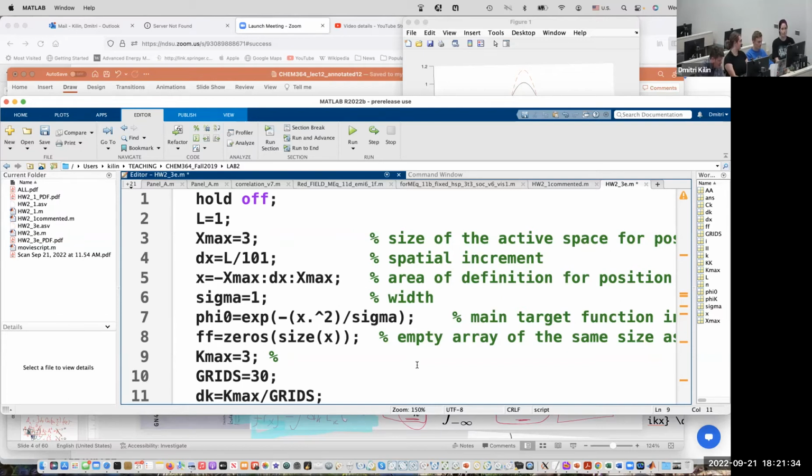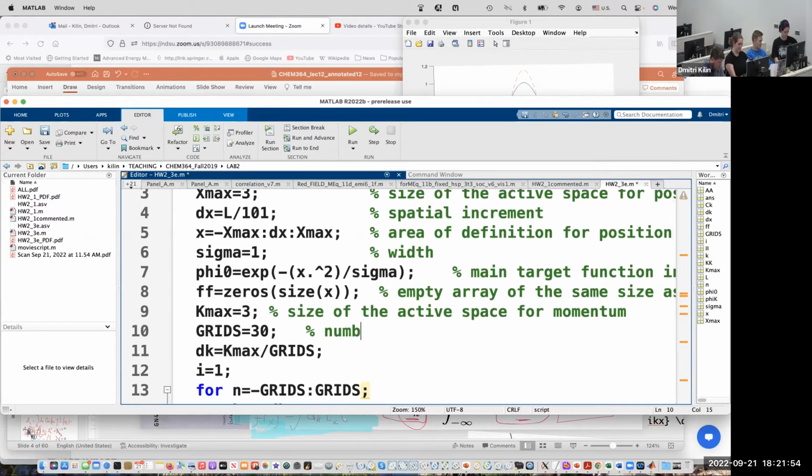And then type the same: size of the active space for momentum. Line 10, number of grid points. So what's the total number of grid points? Okay, I think it is enough.